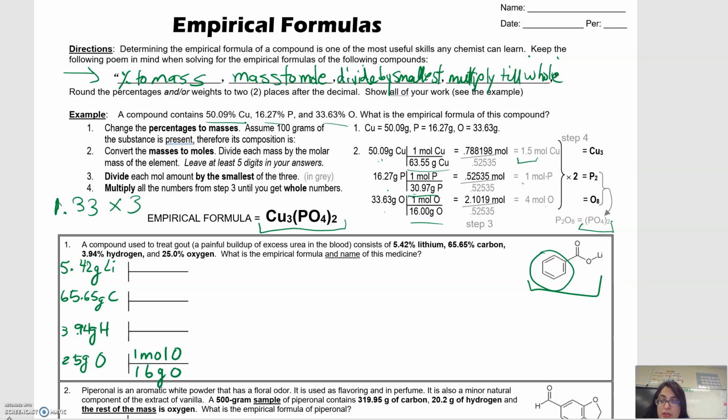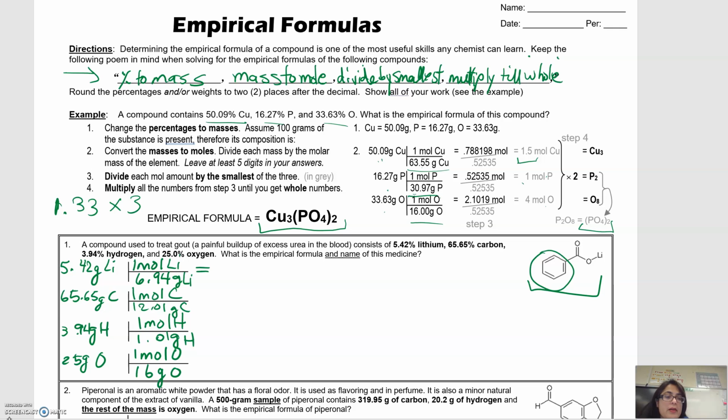And the molar mass is 16 grams. Hydrogen, you're going to go ahead and use 1 mole. And you're going to put 1.01 gram hydrogen. Let me put hydrogen here, please. Use your, go ahead and put down your symbols, okay? And then this is going to be 1 mole carbon, and that's 12.01 gram carbon, okay? And then it's going to be 1 mole. I'm looking at the periodic table right now, because as much as you would like to think that I remember all these average atomic masses, I do not.